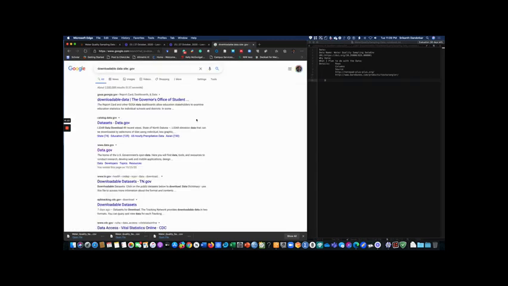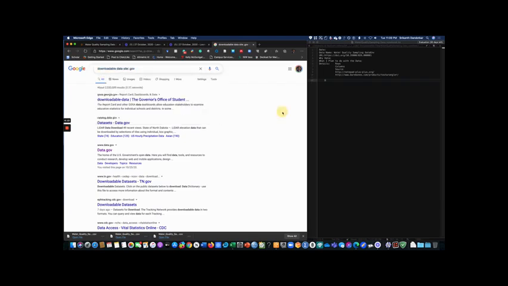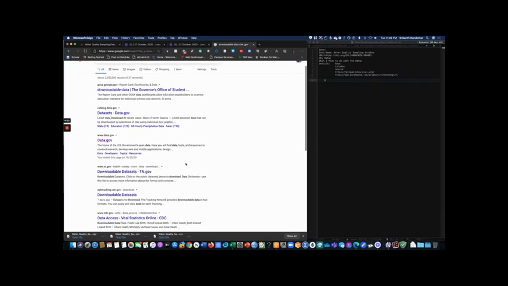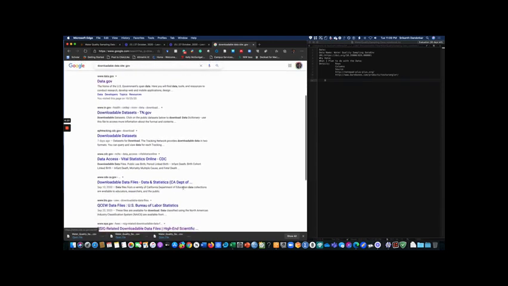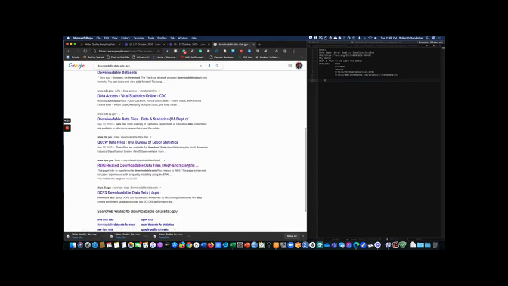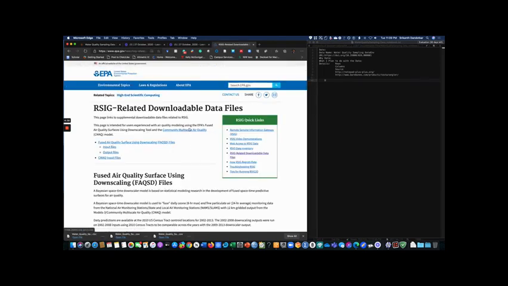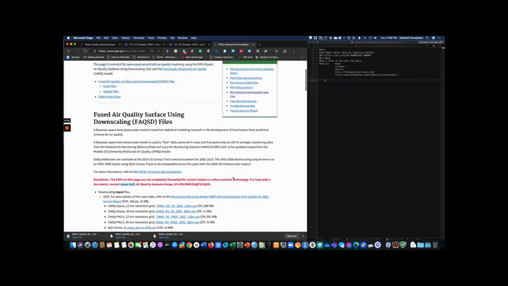Advanced search, and this gives me a syntax, right? The downloadable data is a search term. The site is .gov, and there are lots of pages or portals here from CDC, and from EPA. So then you go to the specific site that you're interested in, and try to explore, to see if there are any data points you're interested in, and so on and so forth.